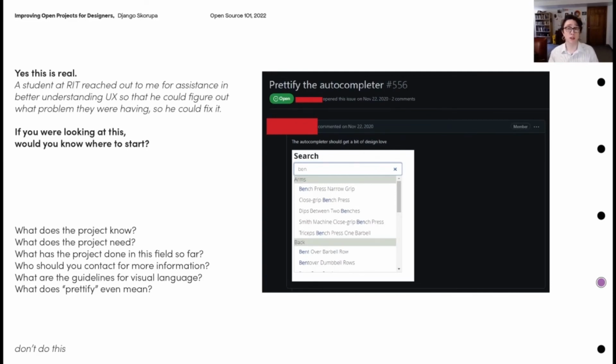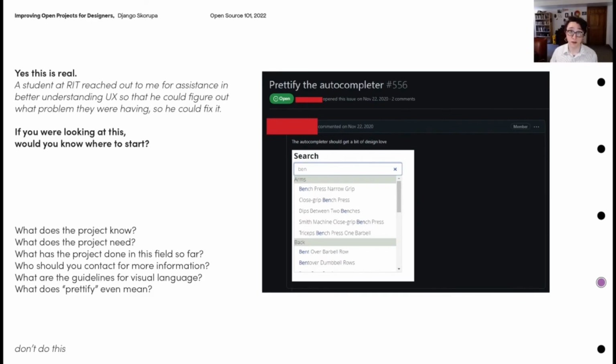What are the guidelines for visual language here? If they're looking for design love, and I don't have any guidelines on how to actually design for them, I have to do a lot of extra work at the beginning to develop a little bit of a design system. Maybe I'll do that, and then I'll tell them about it, and they'll say, well, why aren't you using our design system? Well, it wasn't linked here, was it? Now I've just spent an additional 4 hours to develop a very, very pretty, well-made, efficient design system, the rudimentary beginnings of it, and I find out that they've already got a way that they've developed buttons. And again, what does prettify even mean?